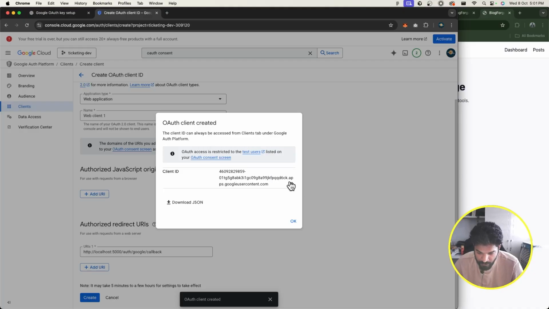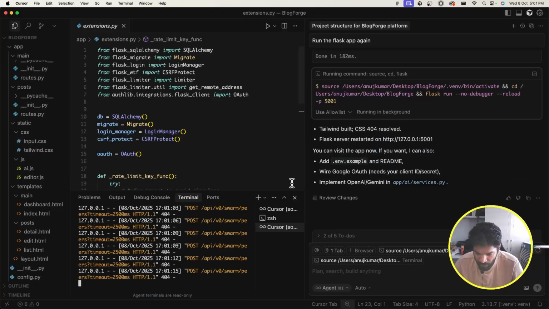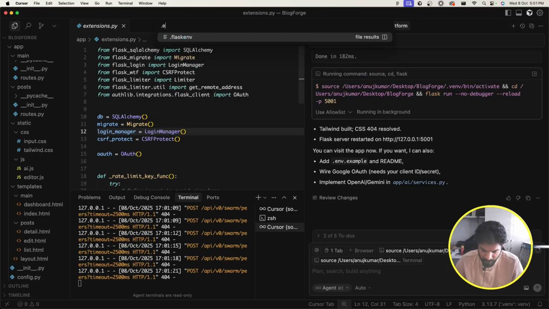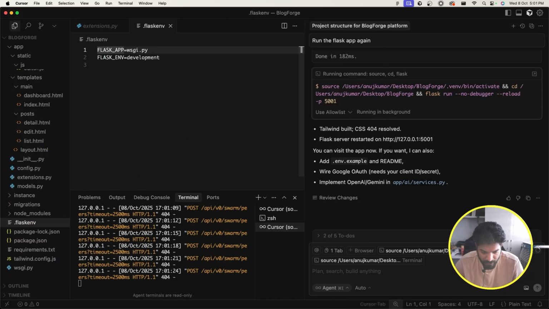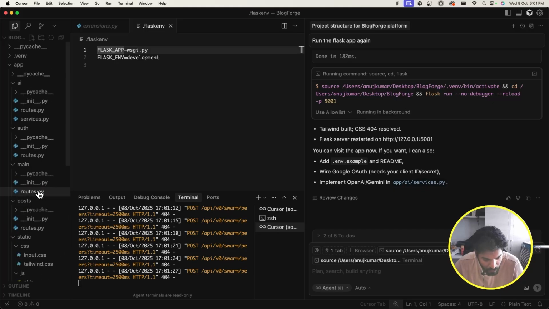Okay, fine. So we will copy this client ID, then go back to our app. I can also add this. So we can go to the env file, Flask env. It is not this one, but where is the environment? I think it was in config, right?